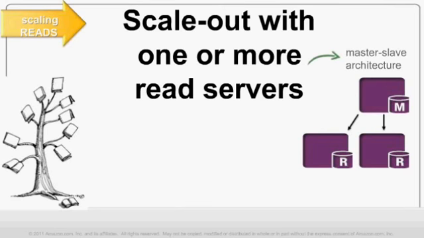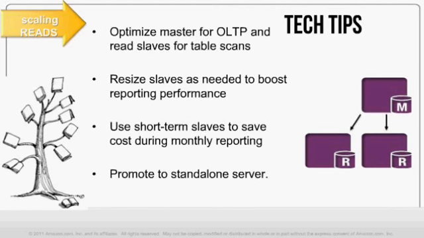Okay, so you want to optimize your master for all of your OLTP transactions, and the read slaves. You might point your table scans, your reporting to the read replicas. You can also resize the slaves, and you have the ability to take a slave and promote it to a standalone server as well.